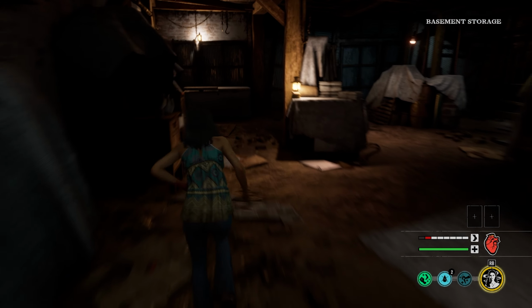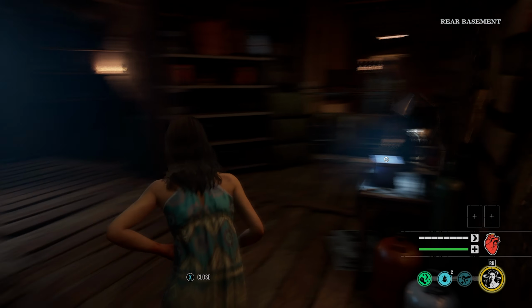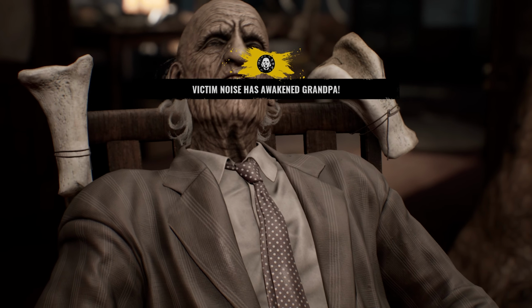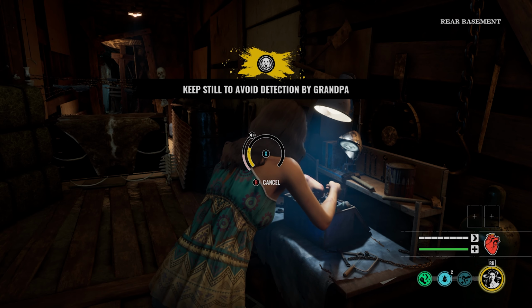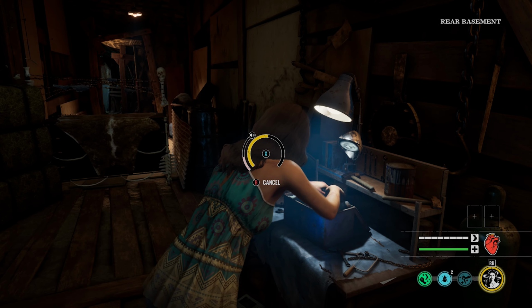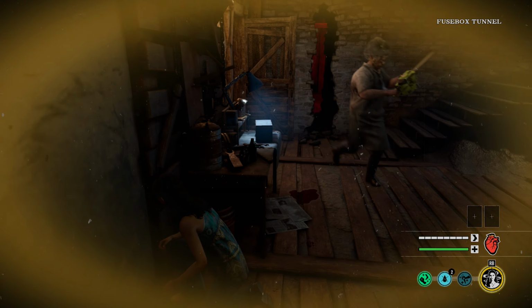There should be another toolbox in this rear basement. Haha, there it is. Testicle face is awake. I'm gonna get a lockpick. Open the metal door. And we're going straight for the window. No, no, no, no, no. Hey!